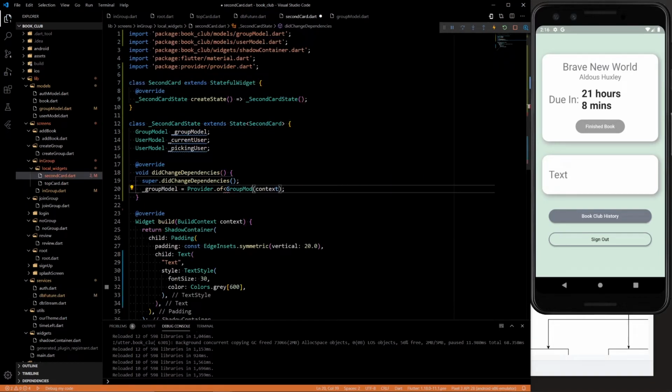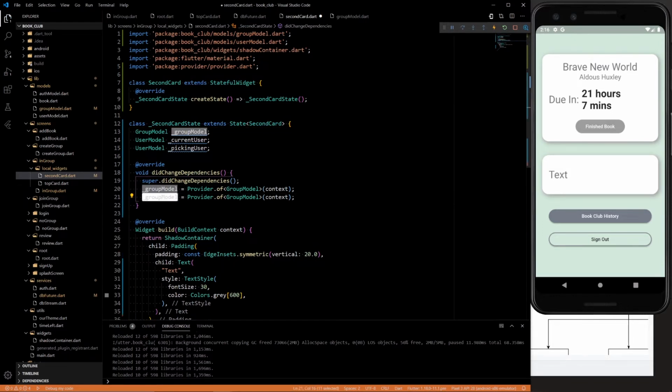And then group model. Then same thing with the current user. And there we have those two.